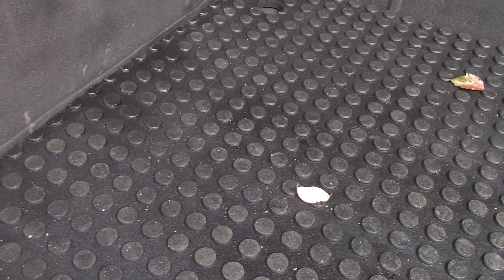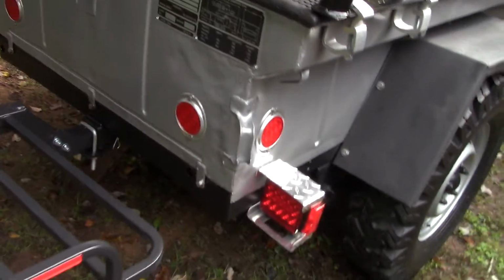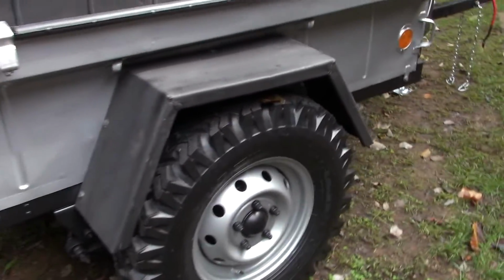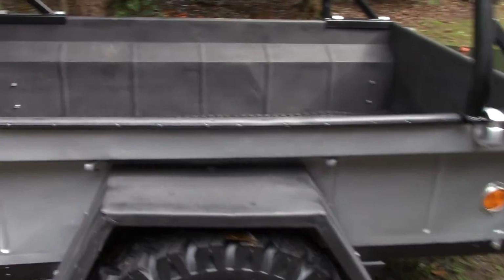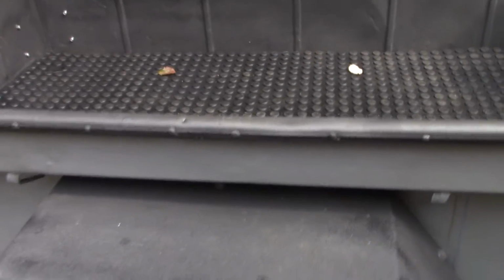I may change this totally and put a hard cover over it. Because I'm not cutting in a tailgate, I'm going to leave it as is. I don't know yet, so I'm on the fence about it. But so far, I just wanted something functional. Even if I have to bag everything, put everything in waterproof containers, I may wind up putting some type of box system on the side. Hadn't quite got that far yet.